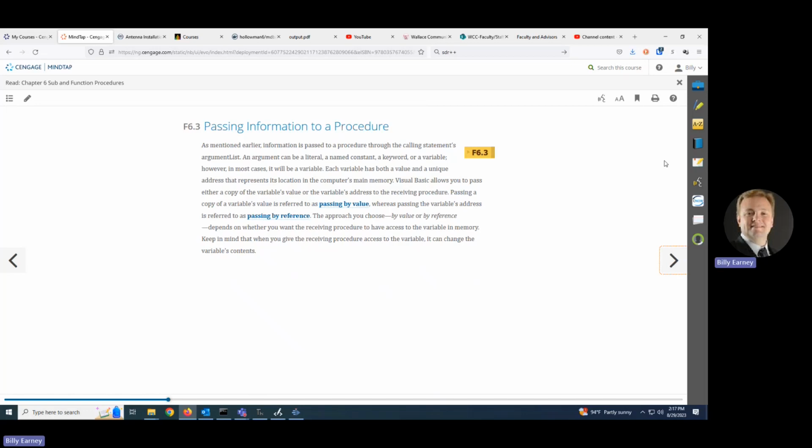The reason why is because usually you're not going to be updating values in your functions, and so by default, that's what you want to do. And then pass by reference is a special case that you do whenever you want to update or change a value in a variable.